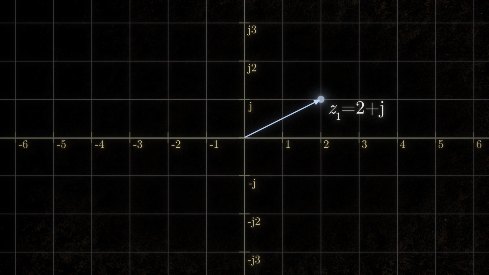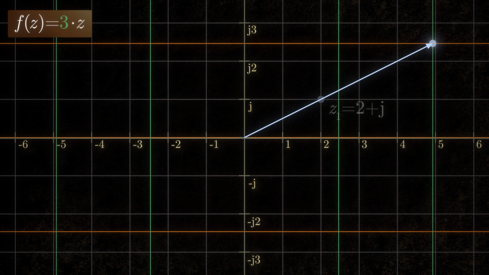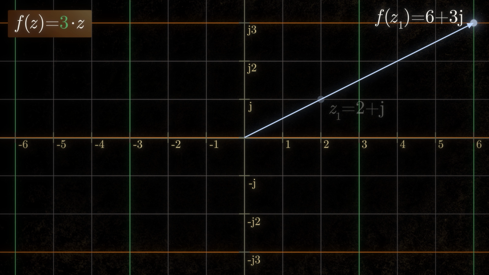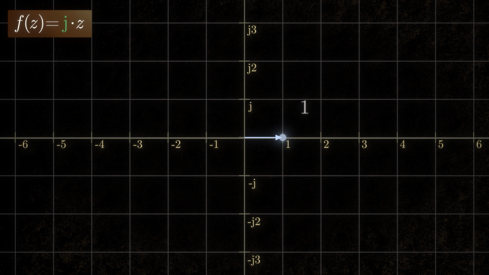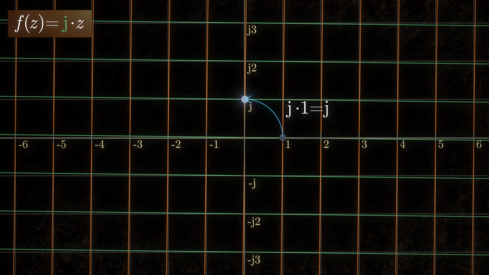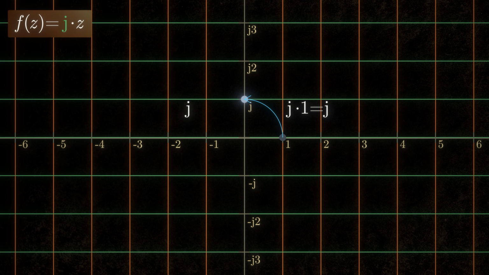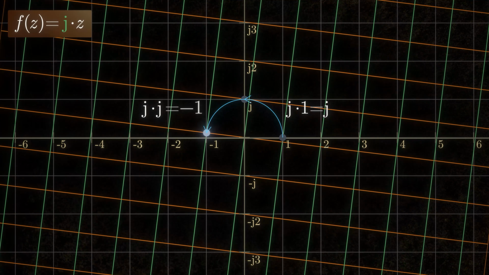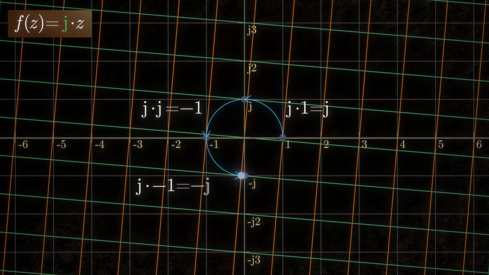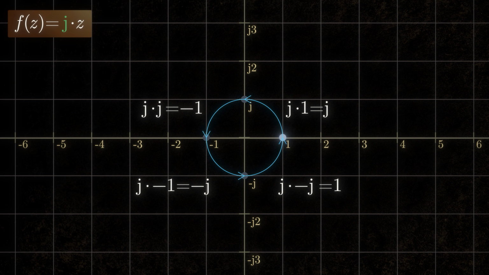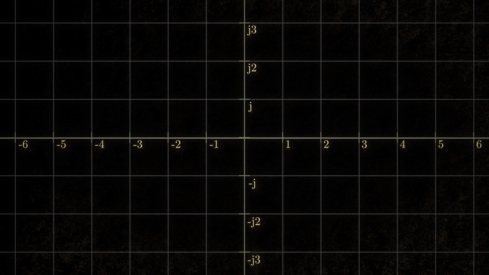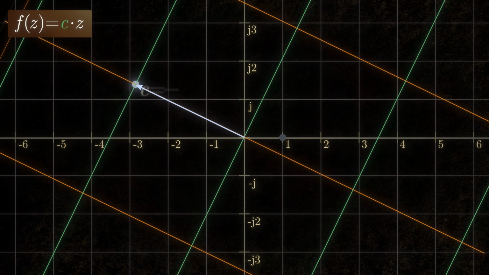See, if we multiply any complex number z by some constant like 3, everything scales by a factor of 3. So multiplying by real numbers lets us scale our value. But what about multiplying by something imaginary, like j? Well, if we start with 1 multiplied by j, then you move to j, a 90-degree rotation. Multiply by j again, and by definition, you get -1. Again, and you get -j. One more time, and you're back at 1. So multiplying by imaginary numbers lets us rotate our value. In general, multiplying by any complex constant does two things. It scales and it rotates.